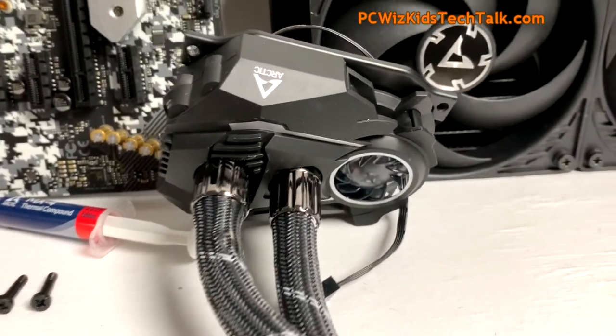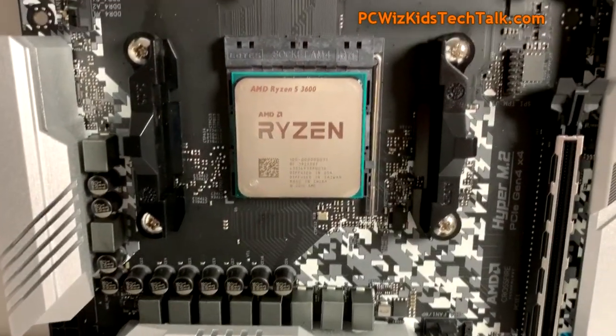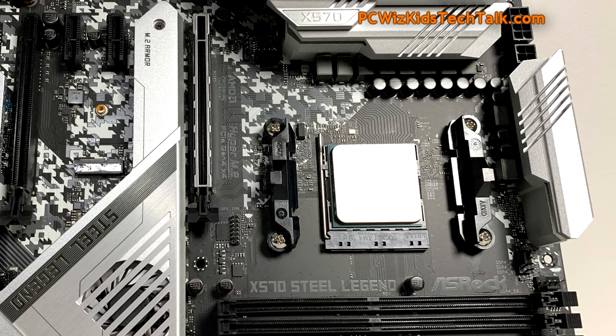When you go to install it, there's not much hanging around. You can see the Ryzen 5 CPU. When installing, the first things I like to do is put the CPU in, apply some thermal grease, and take away the bracket that comes on the motherboard — for the AM4 AMD CPU, I need to remove those. Then I attach the pump, which needs four screws. After removing the bracket, I'll put the pump on.